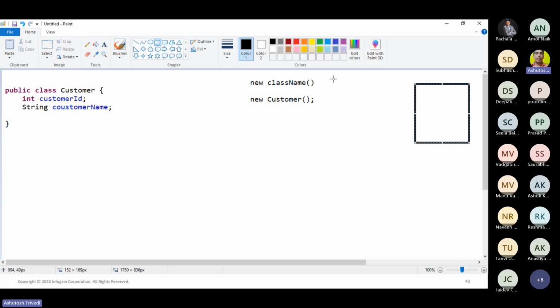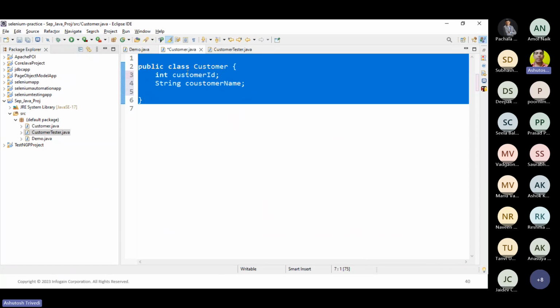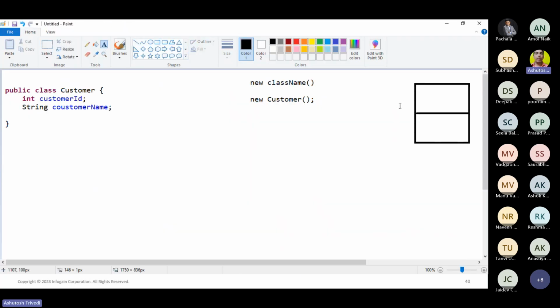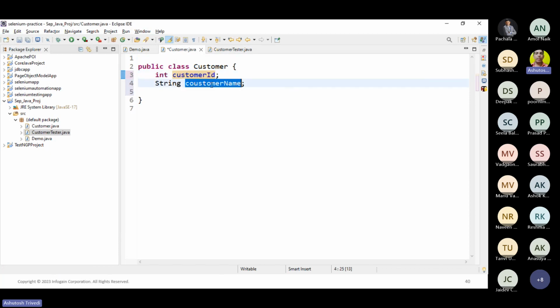Once you create the instance, it will create the instance variables that you have declared inside the class. How many instance variables have you declared here? Two instance variables, customer ID and customer name. So when you create the instance of the class, it allocates memory for all instance variables.